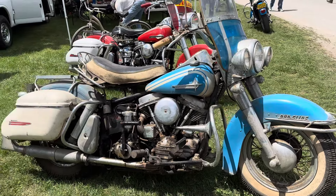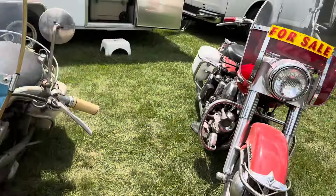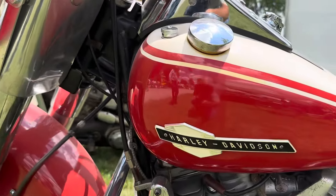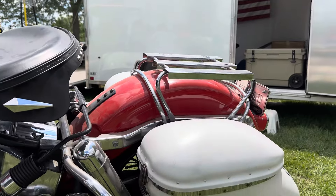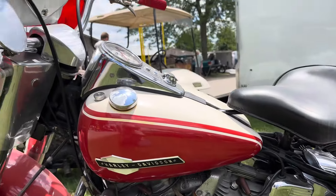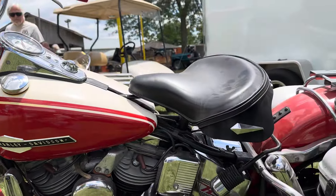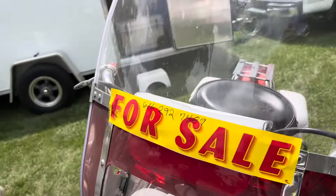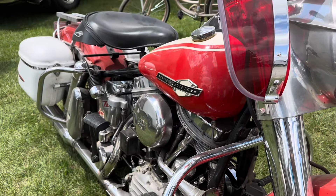If you don't think that's a cool motorcycle, I don't know if we can be friends. Look at that, folks. That thing is awesome. For sale. Got another pan here. What year is that one, Morris? I think it's a 63. 65 is the last year, folks - it's a 63 pan. If you're interested in it, there it is. Throw the number up there for you.